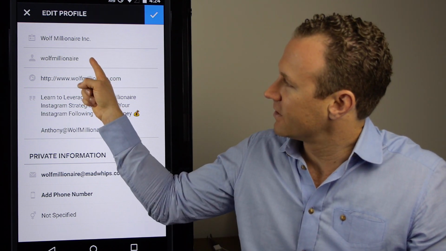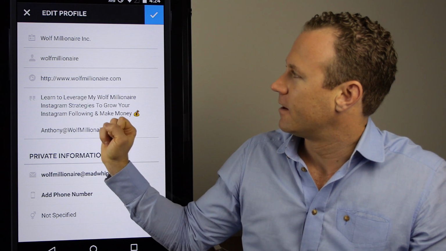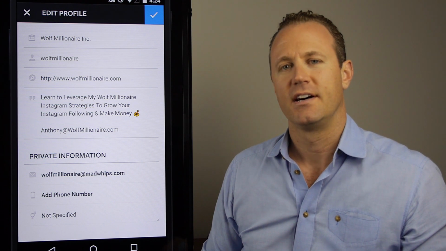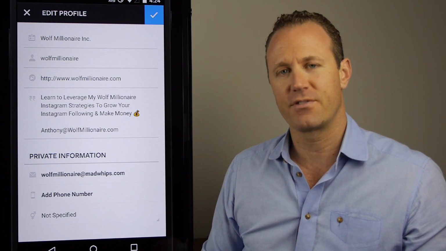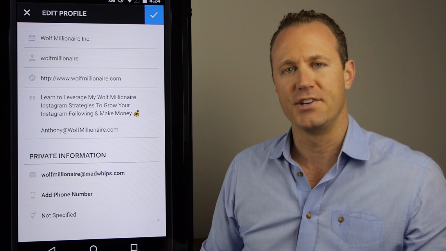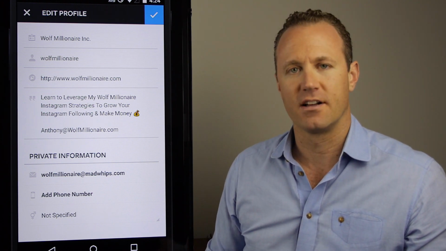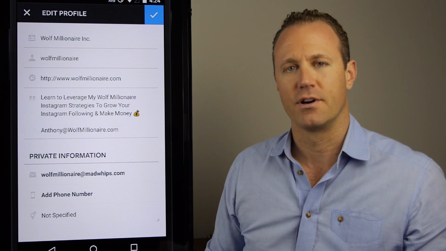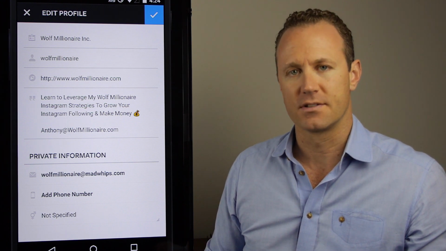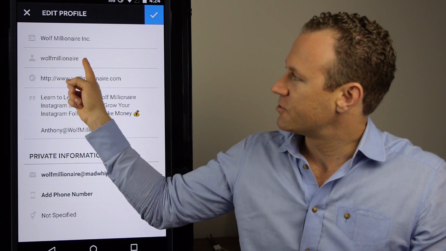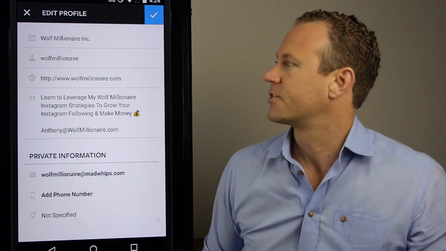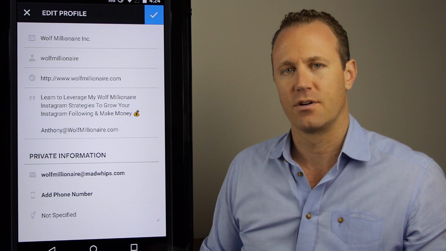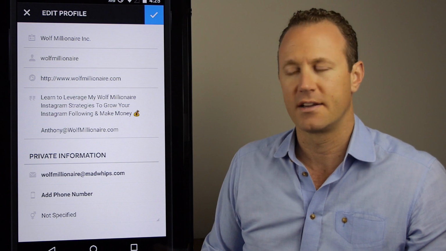Next up, we have this field here, which is our username field. And again, you can change your username at any given time, as many times as you want. I don't suggest you do this very frequently, but it does give you the option if you want to change your name. I will go into more detail about usernames and bios and the profile pictures in a next episode, but right now I just want to walk you through the different fields. Again, anytime that you change this name, this little icon will either turn green if it's available or red if somebody has already taken it. So feel free to experiment and see what's available and what you like.